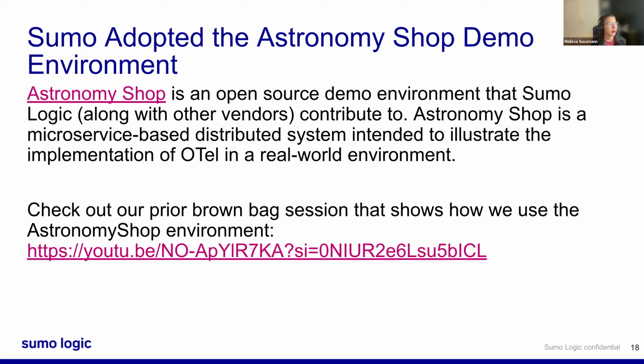We also have a prior brown bag session that shows how we use the Astronomy Shop environment. I think Jeff is on right now. Say hi, Jeff. Hello. Yeah, Jeff did that one. So you could check that out as well if you're super curious. I don't know if you wanted to share anything or if you're just good. No, that's good. Okay, I think we're good.